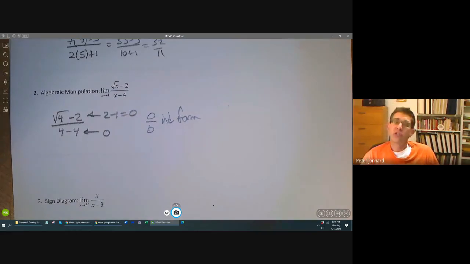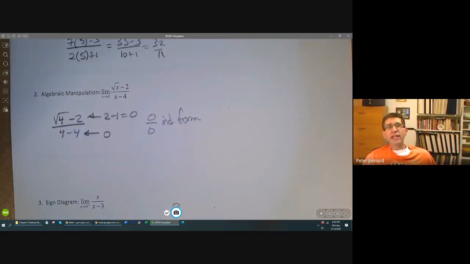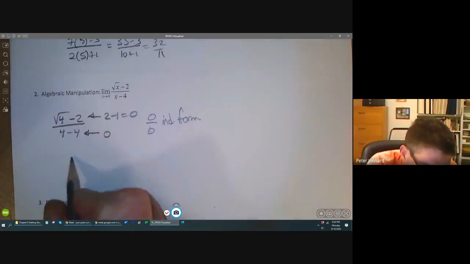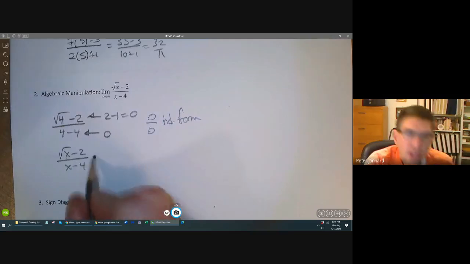You're never supposed to use the equal sign with something that's undefined. You just describe what's going on. So here we have a 0 in the numerator and a 0 in the denominator. So one way of handling this issue is actually L'Hopital's rule, which I'll talk about later. But you should be familiar with this idea of manipulating this expression algebraically. And unlike how you usually do things where you rationalize the denominator, in this case, we're going to rationalize the numerator.